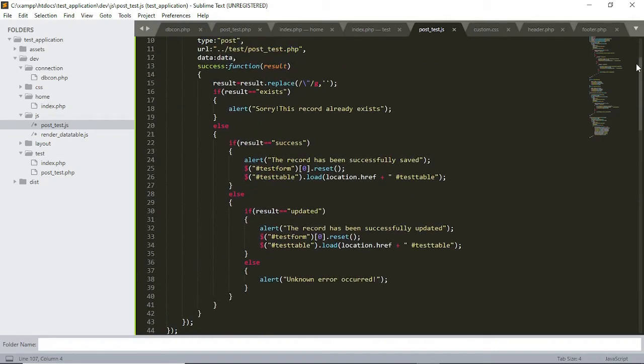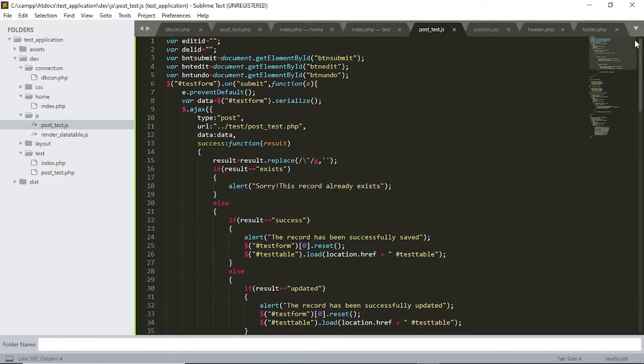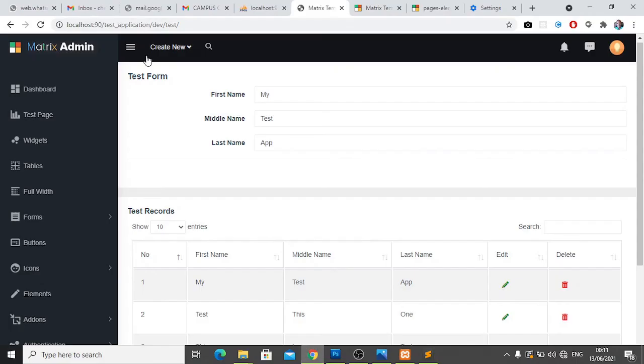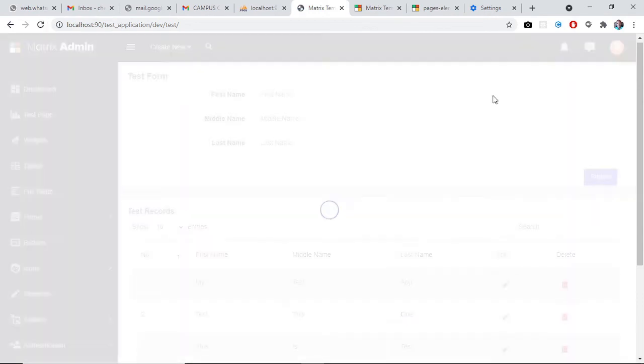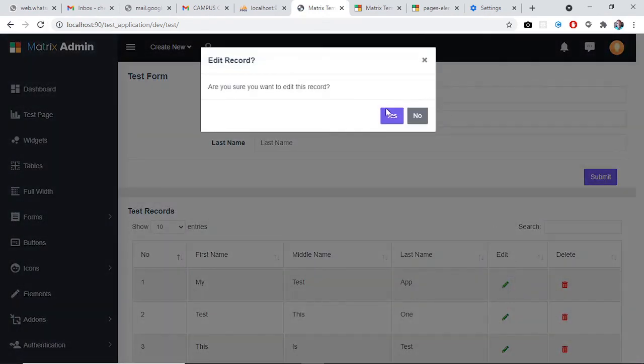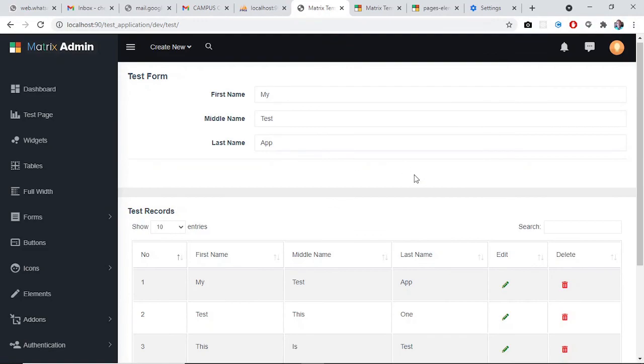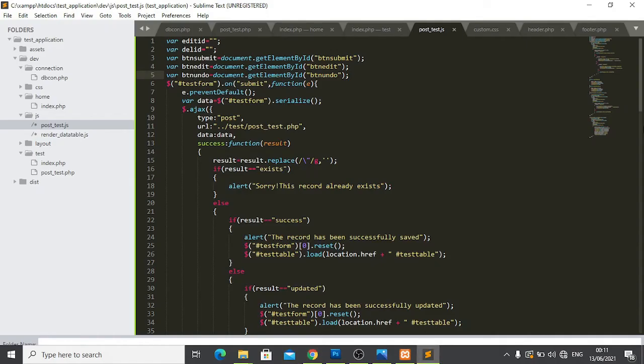Let me just confirm the spellings again. It is btn. Oh, it's not bnt, it is btn. All these are btn like that. So we can refresh here, then try to load. Again, it is not showing.